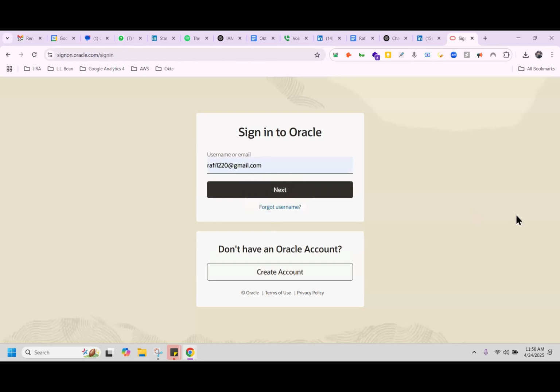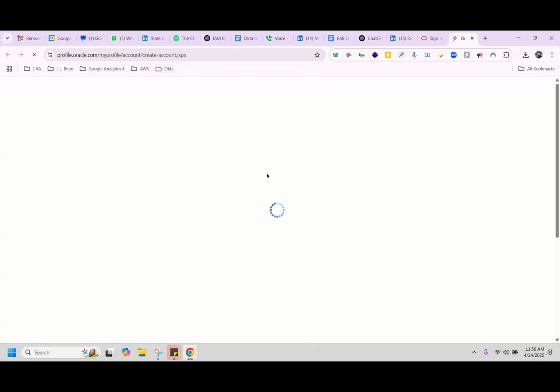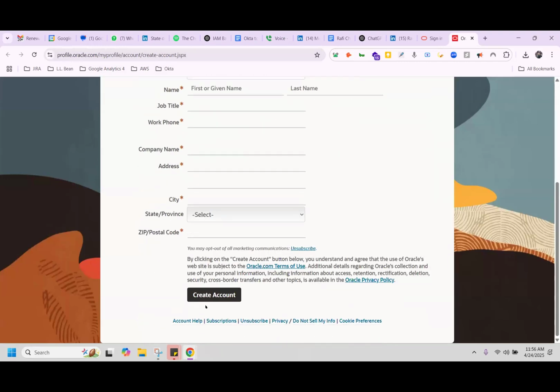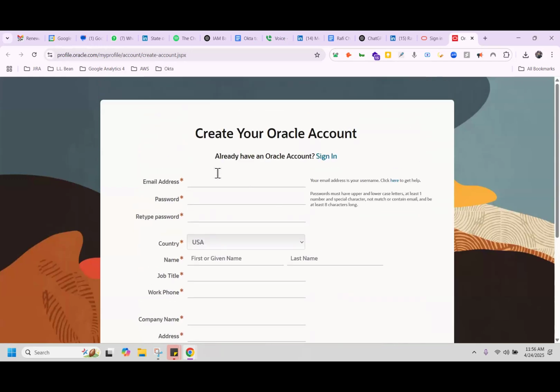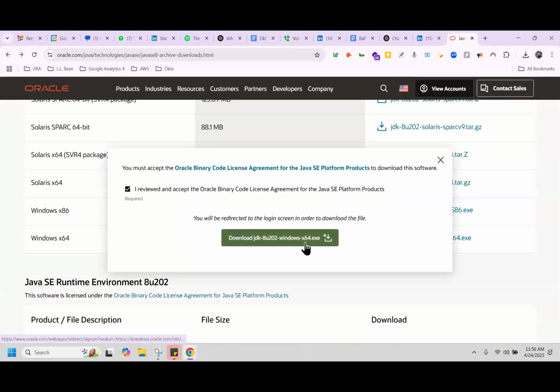It's asking for an account. Do you have an account? No. Okay, actually it should not ask for account details. It will download automatically. Well, it seems legitimate. I don't think it's a fake website. No, this is Oracle. This is real. You don't need to do this, actually. It should install automatically. Let me check my folder, if I have it, so that I can send it to your email. You can set up easily. Okay.